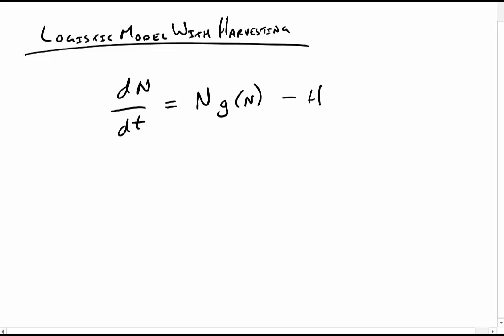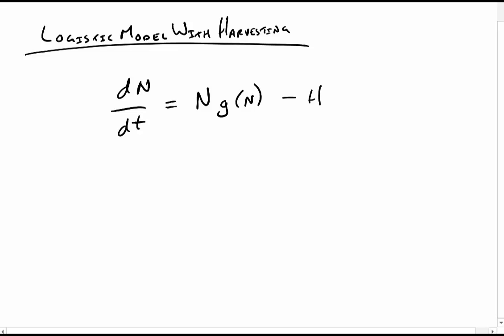And like I say, remember the picture which I tried to get into your head. You have a field full of crops, and you go out and you harvest the crops. So in other words, you're taking the crops away from the field, or you're taking away from the population. So that's why it's a minus h. But it also takes account of immigration. So in other words, things coming into the system, or people coming into the system, if you just consider the h as just being a negative term, because then the negative just effectively cancels out, and you'll end up with a positive. So it's just adding.